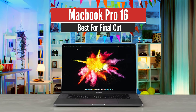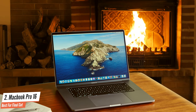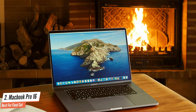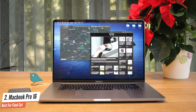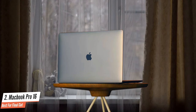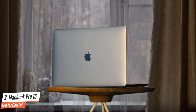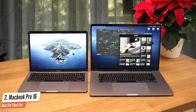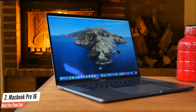Number 2: MacBook Pro 16-inch — Best for Final Cut. Many video editors rely on a MacBook Pro as their personal everyday machine, and many have been wanting a lot more from the MacBook Pro over the past few years. Compared to previous models, the 16-inch MacBook Pro has a new screen, new thermal architecture, new internals, a new battery, and a new keyboard that all come together to create the best laptop Apple has ever made. Video editing demands a great deal from mobile machines — it isn't something that can be solved by adding a single new component. Apple seems to have finally realized this with the MacBook Pro 16.